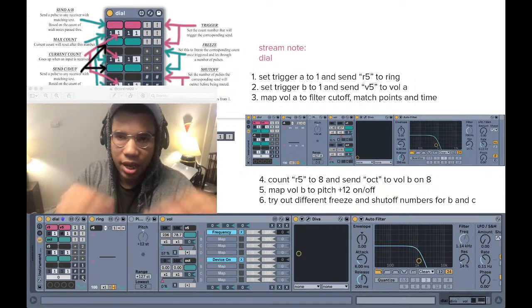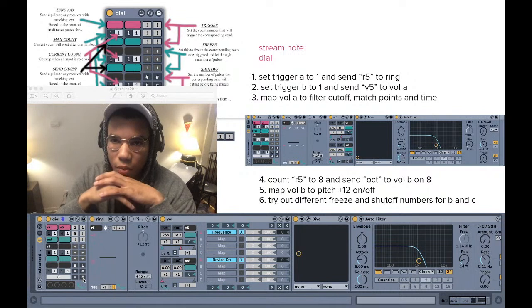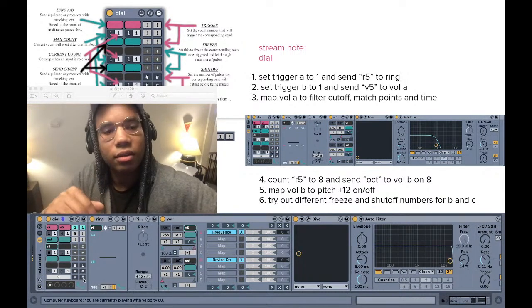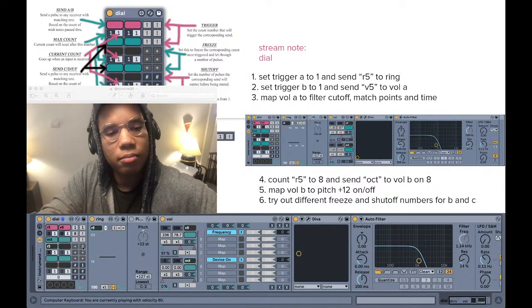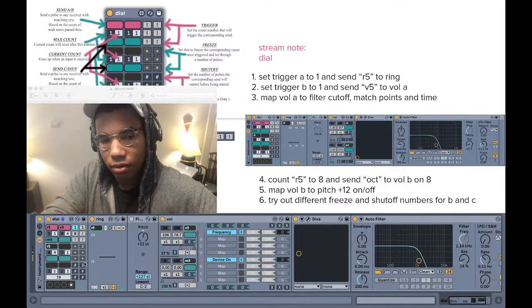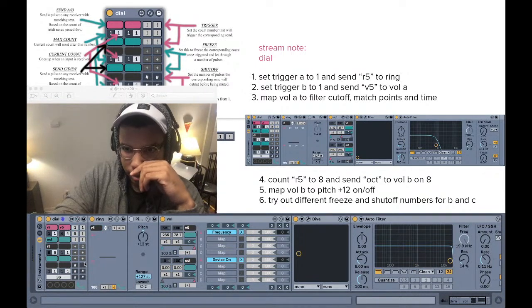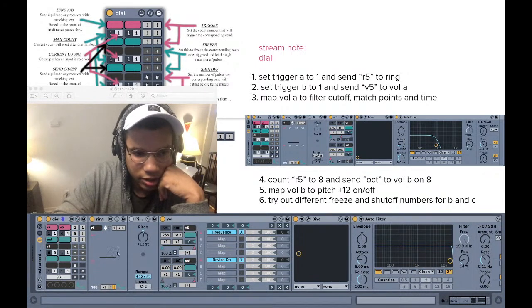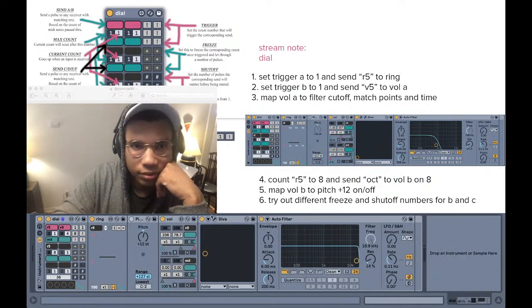So you can make something happen in your song just one time, and then that's it for the rest of the song. Maybe you want to make it 3 times. And then it'll stay up. Yeah, so that's freeze and shut off. That's dial, actually. Cool.